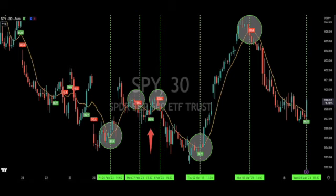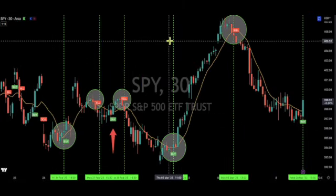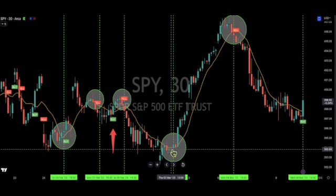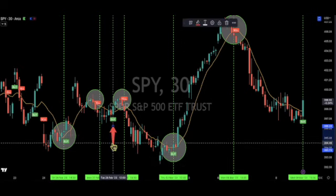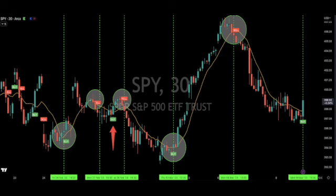There's a lot of lines on here, so let's go through it. This chart here on SPY is one of the ways I track SPY. These lines represent one thing. The sell signal and buy signal obviously represent something else. And this red arrow represents something. So this is another way at the Bull Ring that we identify when it's a good time to get in and when to get out of your trade.